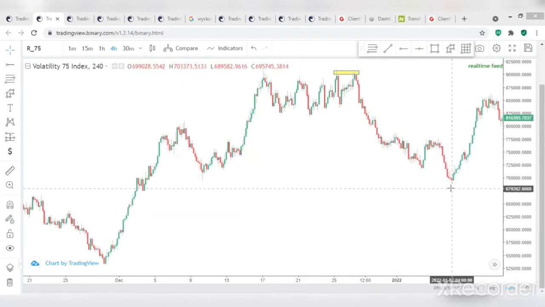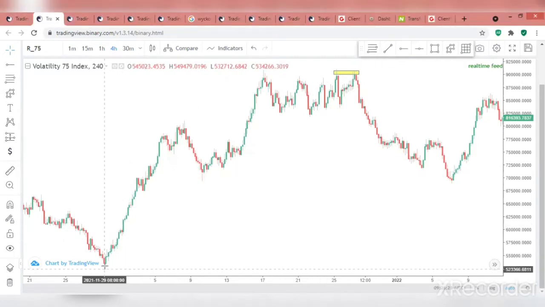And I told you, when you are looking out for your reversal, I mean, where to take your entries, always look for a discounted area in the market. I mean, a place below the equilibrium. That's where you should look for where to enter the market from. So let me bring up my Fibonacci.